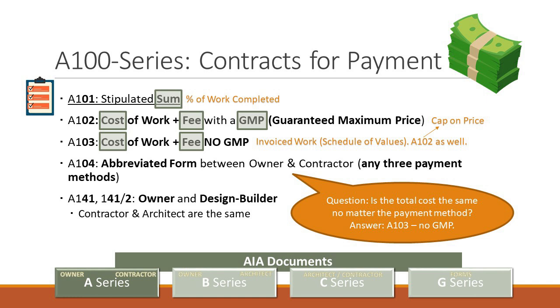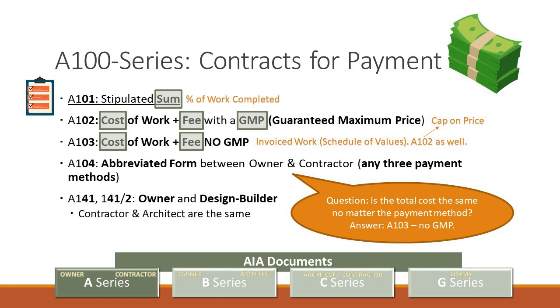The projects where you're going to use the A104 are smaller projects. You're going to use it for maybe an office build-out. Maybe I had a teeny tiny little contract for my kitchen addition, where I didn't even use an AIA form, but I could have used an A104 for that. So think of the A104 as being for projects of a couple million or less, short term, six months or less. You don't have to have a lot of the detail and everything else. It's the one-stop shop.